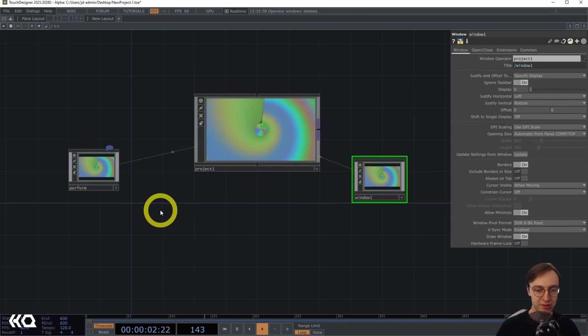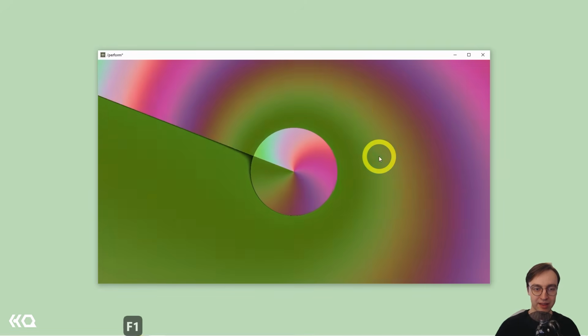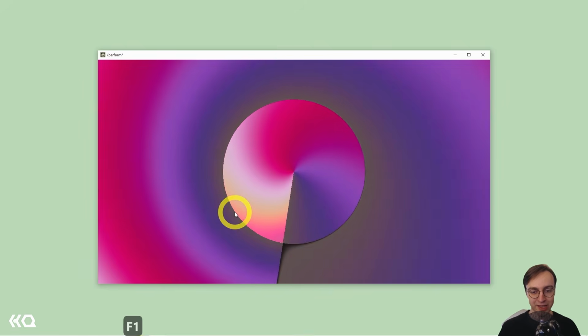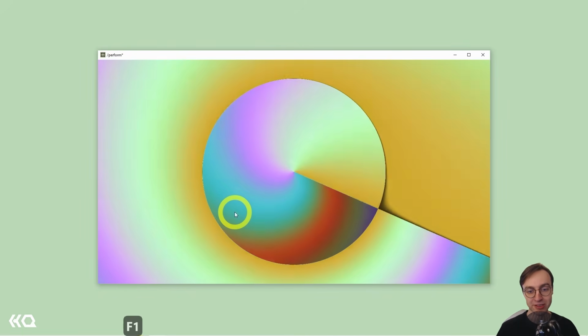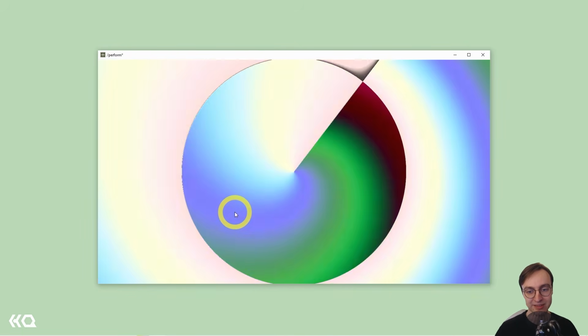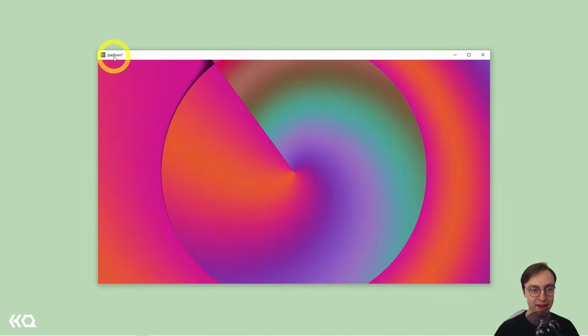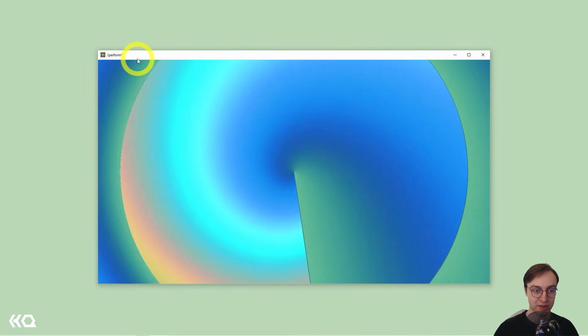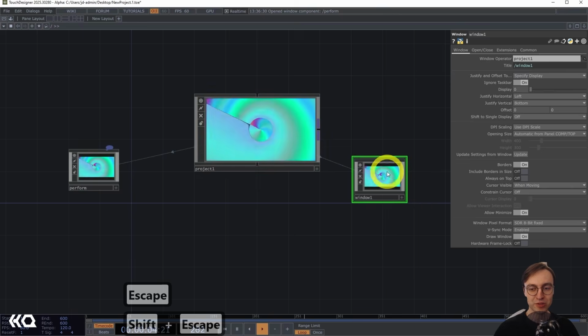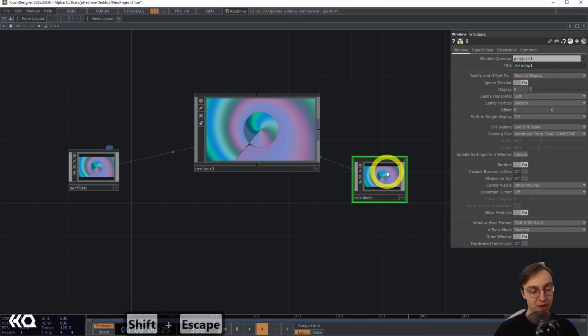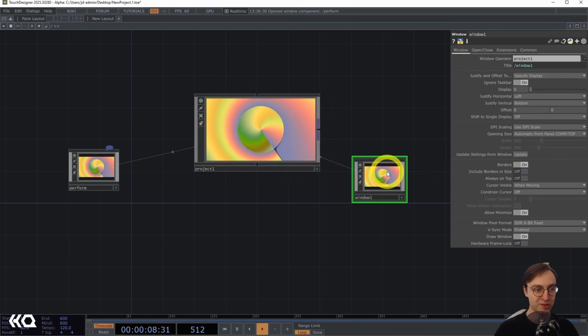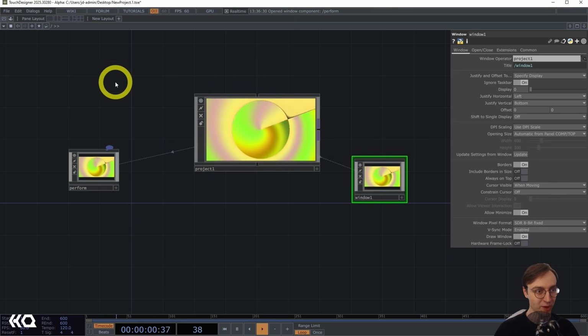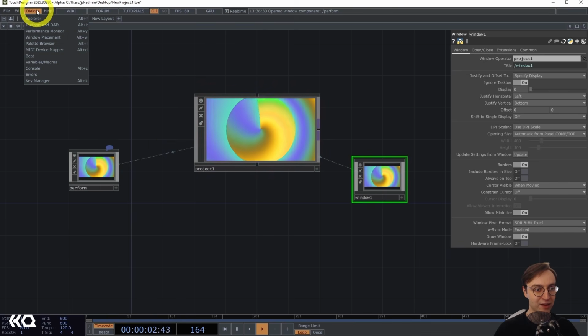Now, if I were to enter perform mode, that small setting change that we've just done is not enough to actually use that window comp as our perform window. You'll notice that right now we're still using the previous perform window called /perform. To change which window comp in your project TouchDesigner is using as the perform window, we'll head to the dialogues dropdown and then window placement.